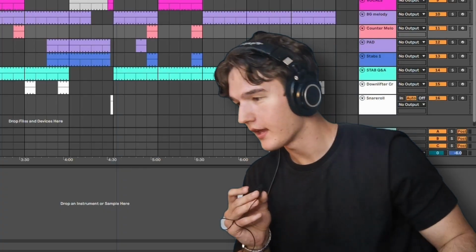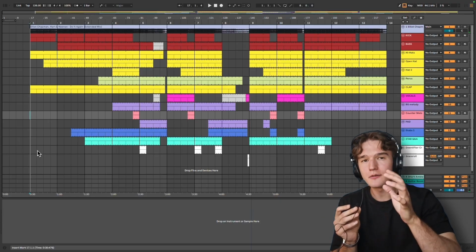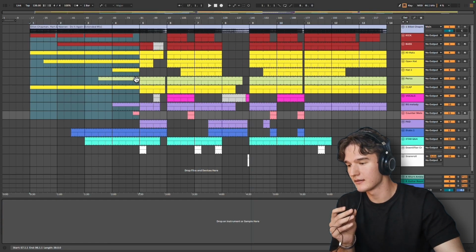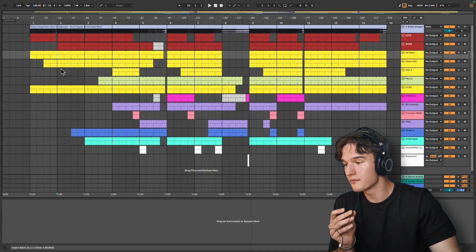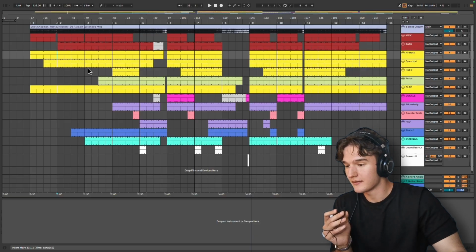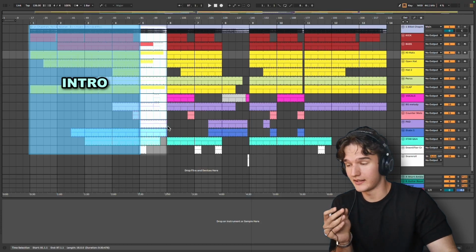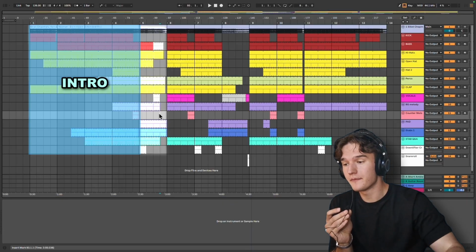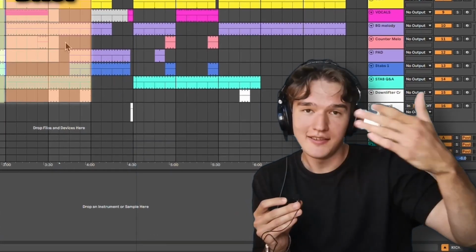faster. First off, you want to come back to this arrangement analysis project that you've made, and you want to start breaking it down into sections. So, for example, this first part, where there's not that much going on, it's pretty bare bones, there's just some drums coming in, and the energy is slowly building. So I would say that this is kind of the intro. And then this part, where they take away the kick for the first time, and the energy feels like it's going down, I would say that's kind of like a breakdown. Then moving on, we have our first drop, and so on and so forth.